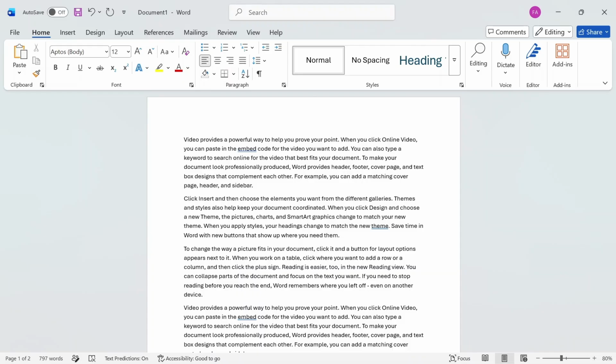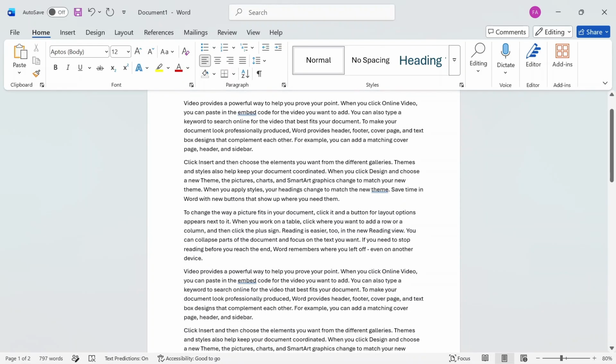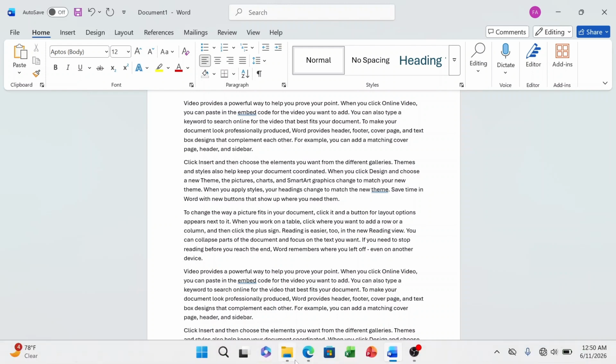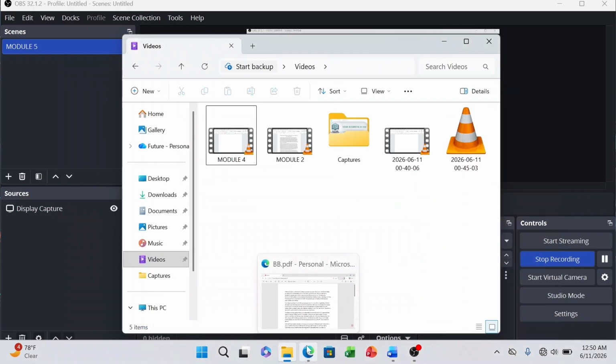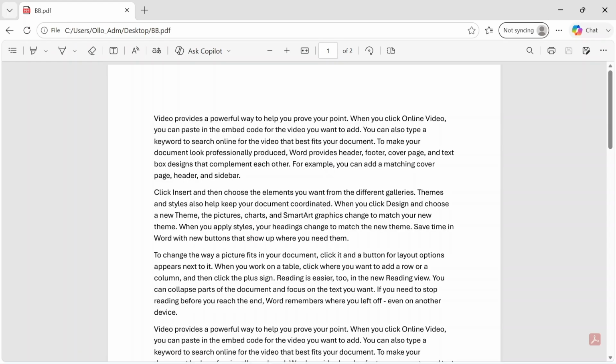So the next thing we'll look at is converting PDFs to Word format. Let's assume after converting this particular document to PDF, I've forgotten to save it in Word format, and I go through my PDF format and I have some changes to be made.